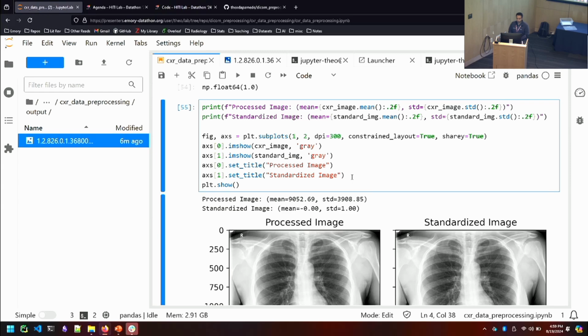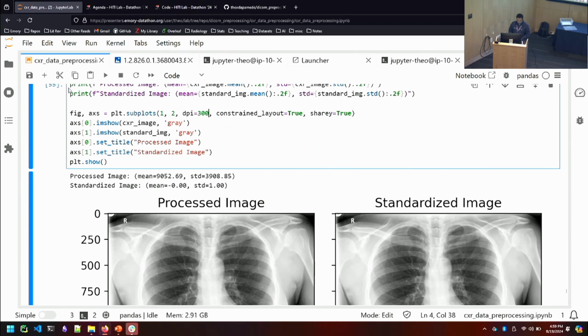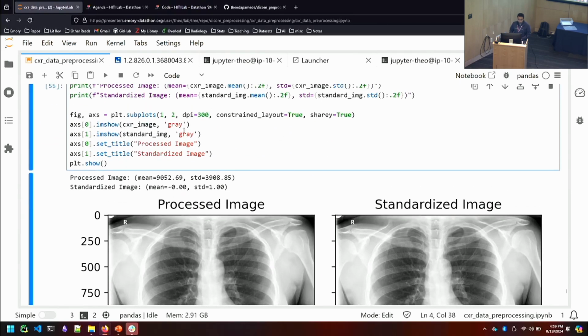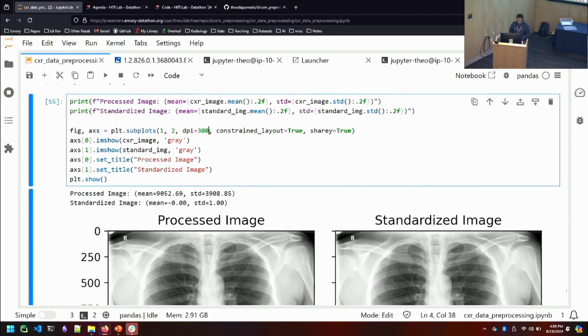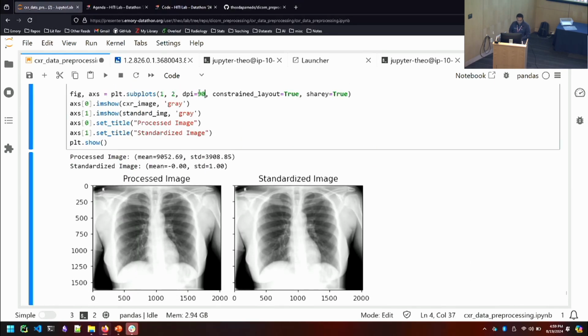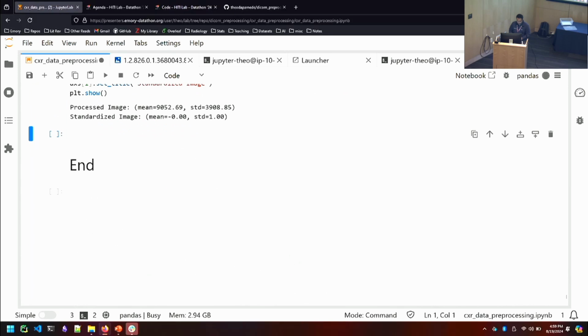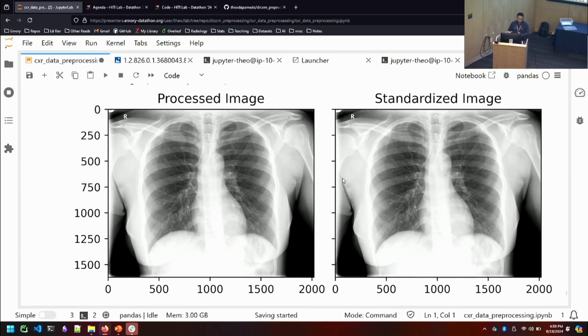So what you see there may not be how it's actually meant to be seen by the modality. Yeah, so the DPI in Matplotlib changes how big the actual image is. So if you change it to 90, for example, it will make the image smaller. If you make it 600, that's the maximum for the screen. It will still be the same.